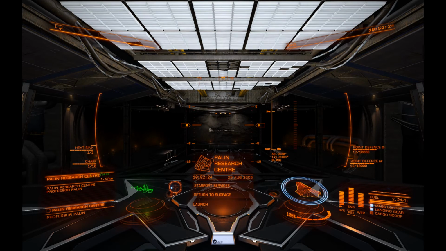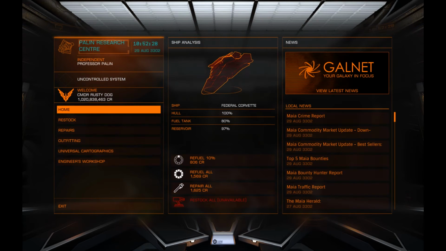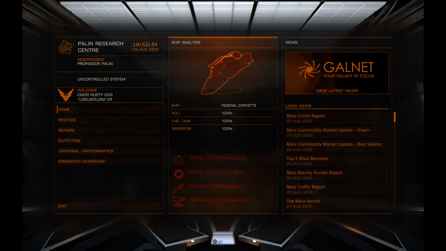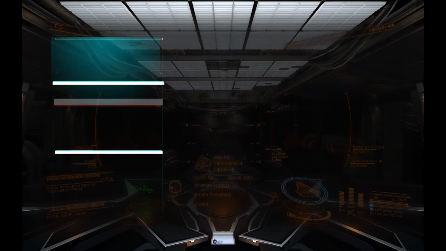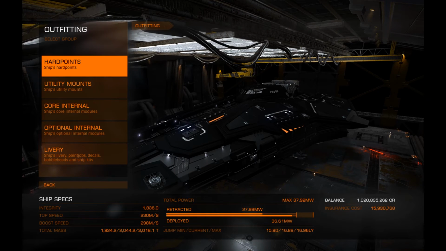So before we do the upgrade, let's just reconfirm the current top speed of the ship. Small repair there, that was just something stupid I did. Getting too close to a star to refuel, leaving it too long before I overheated. I didn't even need to refuel, I had plenty, but there you go. Okay, so top speed is 230 and boost speed is 298.